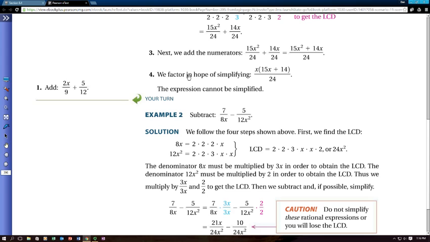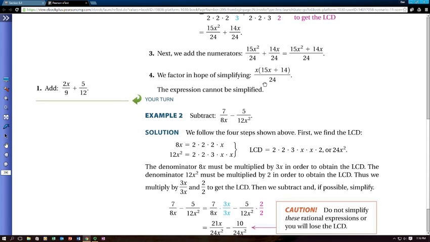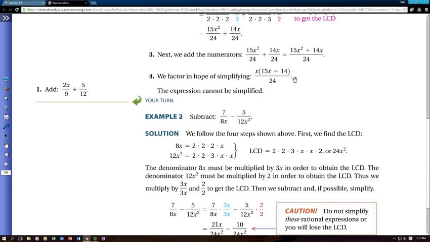When we're doing any of these complex rational expressions, I still need to make sure after I add or subtract if I'm in simplest form, or the only common factor, or the largest common factor, between the numerator and the denominator is 1. So they prime factor this. I look at this expression that I get up here on top. That is not prime because there's a common factor of x in both terms. So we factor that out.